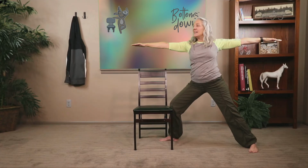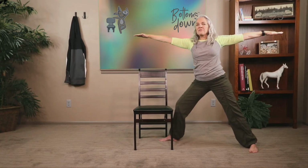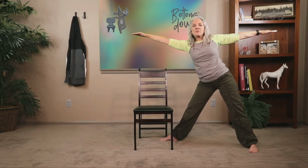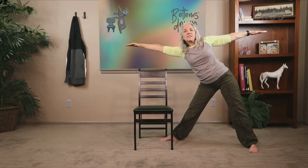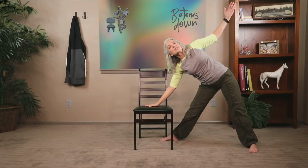Rotate to warrior two. Flip that palm up and back. Reverse warrior. Back to warrior two. Straighten your front leg. Upper body over the chair. Over the chair. Over the chair. Hand down to the seat of the chair.